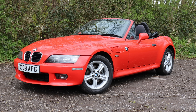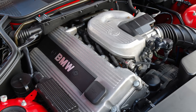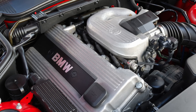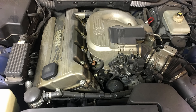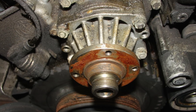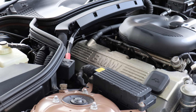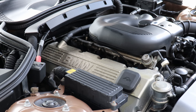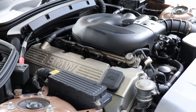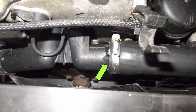The Z3 came with a wide variety of engines, starting with the four-pots. The original 1.9-litre twin-cam M44 can suffer head gasket failure if run low on coolant, but it's not terminal or too tricky to fix. The exhaust manifolds can blow from the flange but are easily welded up or replaced. Water pump failure, which can lead to head gasket failure, isn't uncommon — a new one is only around £20. The M43 single-cam, badged 1.8, can experience running issues almost always caused by faulty crank or cam position sensors or a failed idle air control valve. The oil filter housing can leak due to a failed gasket, and both four-pots can suffer from the plastic coolant elbow cracking — another cheaply rectified issue.